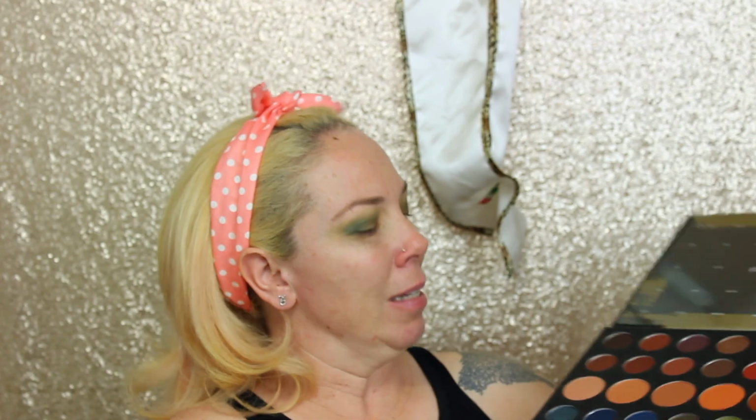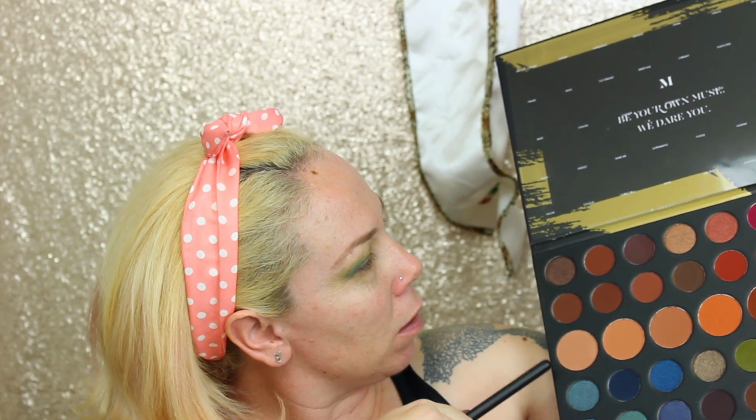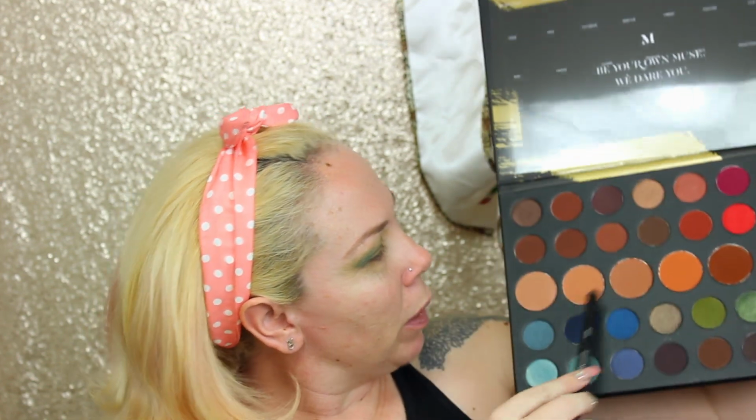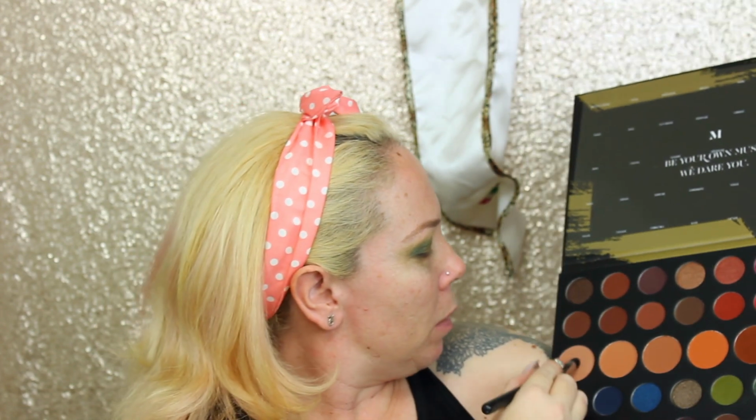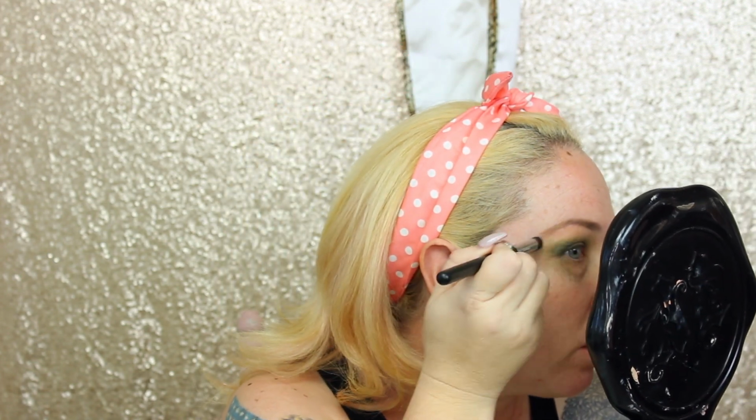Whatever brow bone shade I'm feeling in that palette. It's always kind of a bummer when you're like, okay, I just want to use one palette for everything, and then you are looking at it like, there's no brow bone shade for me. I guess I could use this one right here. This is called Vero. I haven't figured out if these ones are bigger just because they're more transition-y type shades or what, but that's my best guess. And I'm just using a Morphe shader brush. Not really something I would normally use, but I'm going to use it right now. Okay, so that's a no.